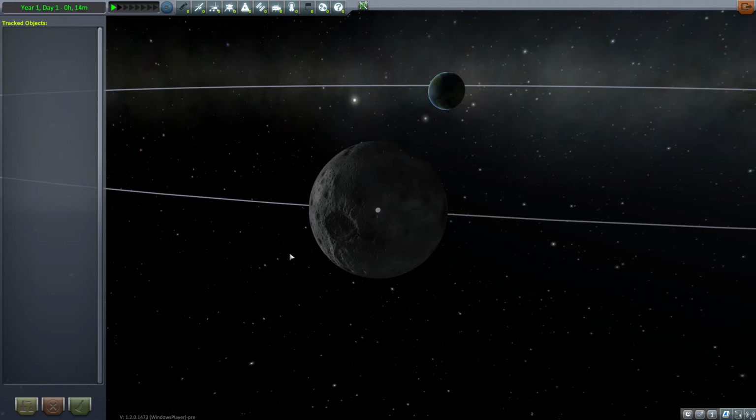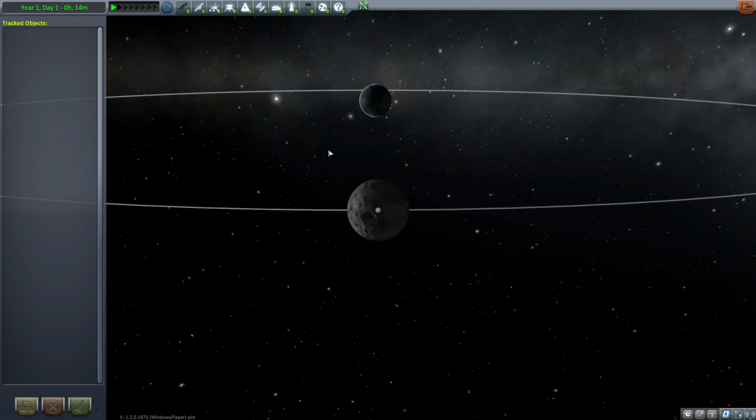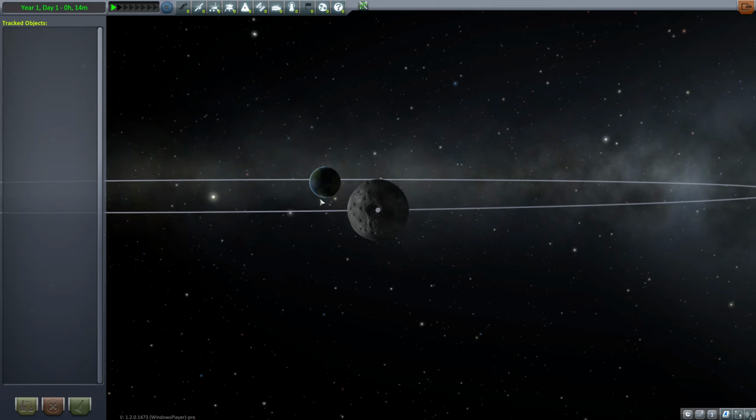The only problem, though, is that you need a relay. So some antennas can be used as relays to actually send signals back. So you could just have some orbiting. And the orbiting ones, depending on how you orient them, will always have a line of sight back to Kerbin.